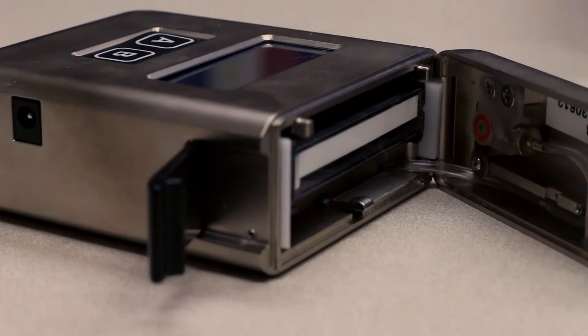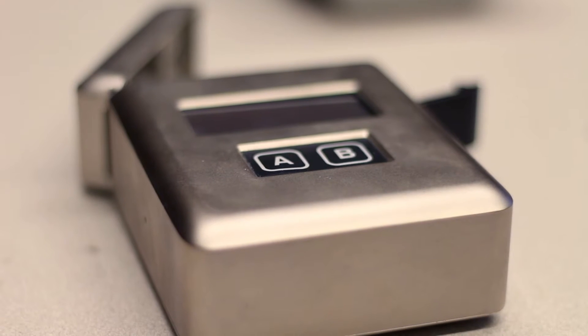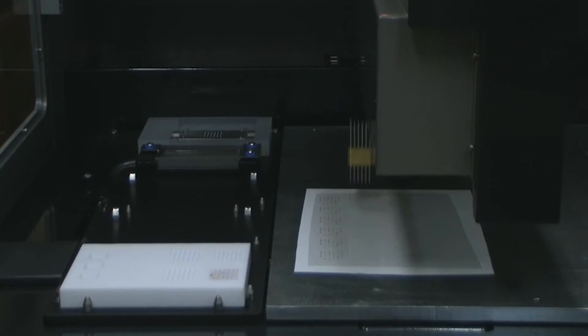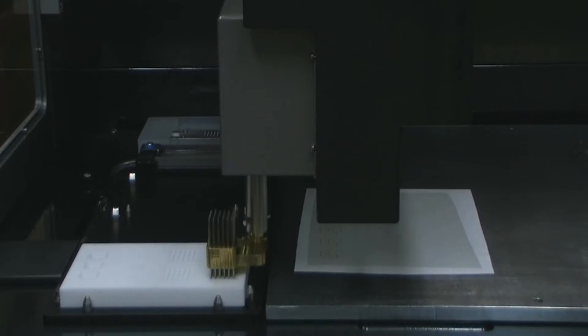We have a handheld device. It can be used for monitoring toxic chemicals in the chemical workplace. It can be used for detecting high concentrations of bacteria. It can be used for detecting explosives and homemade explosive devices. It has potential applications for forensic investigation of arson sites. So it has a really wide range of applications.